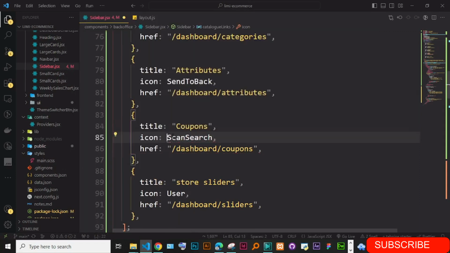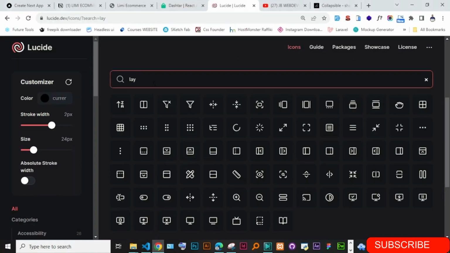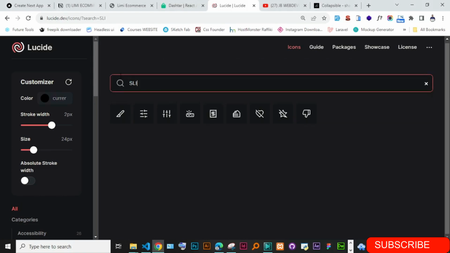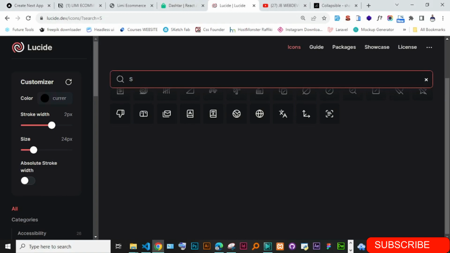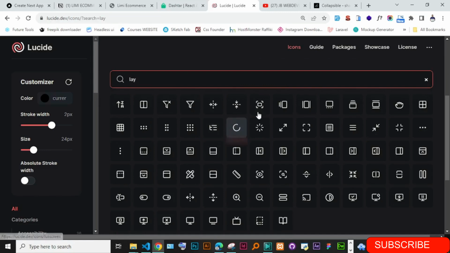Okay, and finally you have the sliders, and just see here we can just use them as the layers.